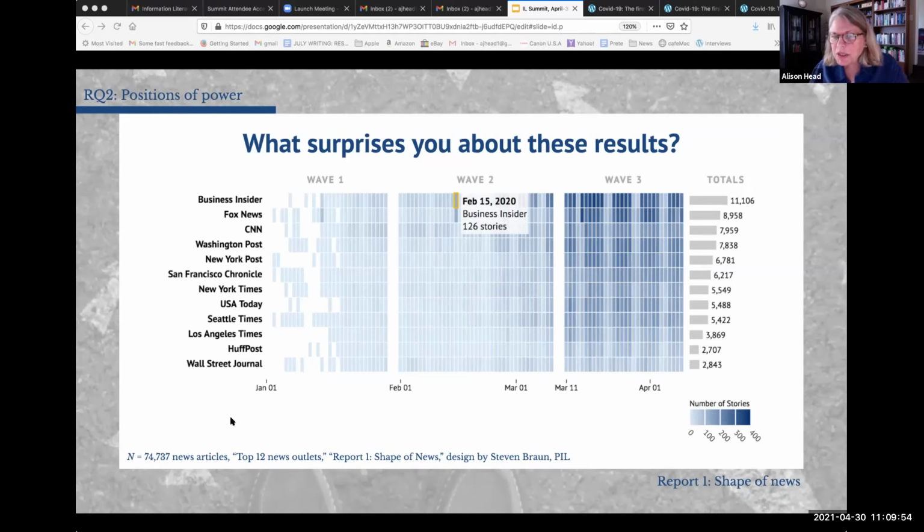But what's interesting here is this is a heat map, this isn't live, that shows which news outlets out of the top 12 produce the most news. So Business Insider comes up first, and then Fox News and CNN. And what I thought would come up first, the New York Times, doesn't really start covering. This is day by day, and here's the intensity of the news coverage, as well as the number of stories. The New York Times doesn't cover COVID as soon as Business Insider does. And I hate to say it, everybody, Fox News and New York Post are first as far as their coverage.